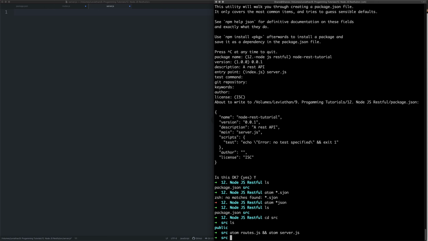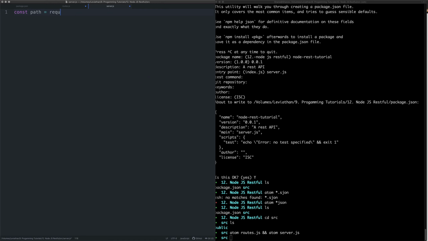One of the things you may notice is we haven't installed any dependencies yet, and that's because we're going to write them in the file and then we're just going to type npm i and it will just install all of them in one go and we'll see what happens to them. So let's get started on the server. We are going to start with the dependencies. So declare the dependency, use const because we're not going to reassign them.